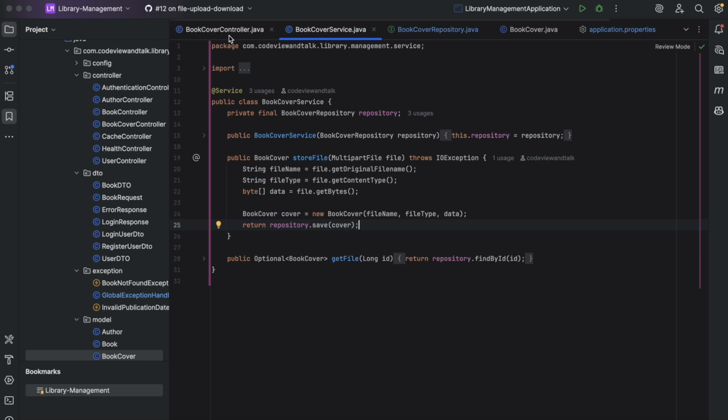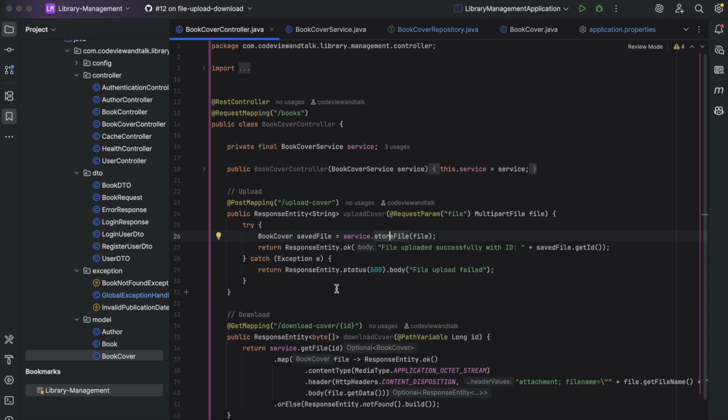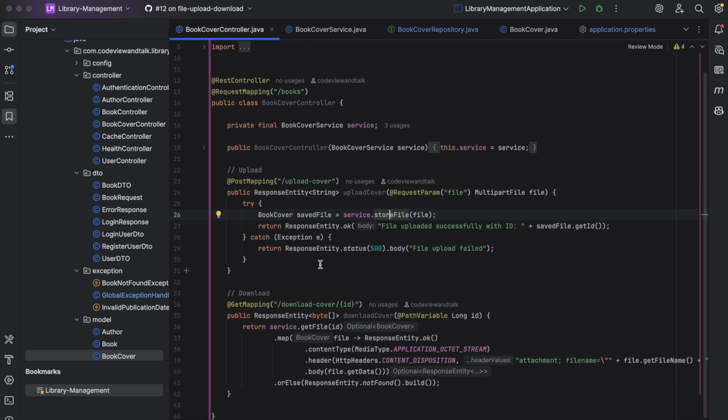Now let's go back to the controller, and once it is saved, we are just returning the response entity with the message that file uploaded successfully with ID. We will be getting this ID once the data is stored in the database. That we will see when we make the API call.